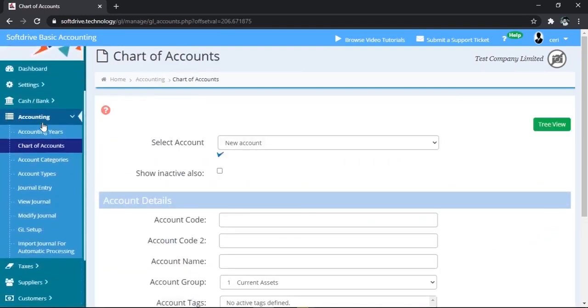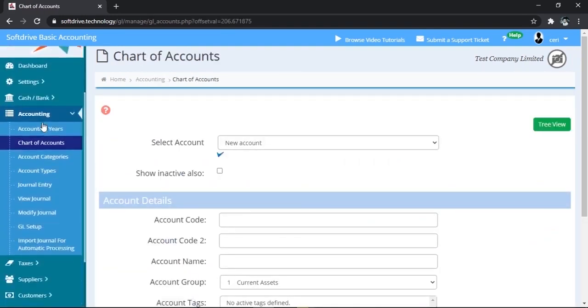Charts of accounts includes all the general ledger accounts that you will use to post or process your accounting. In SoftDrive the GL accounts are preset, but you can make changes to the name. You may delete some of them if they have never been used or they are not default accounts. You may modify some and so on, but take note, GL accounting is the concept of SoftDrive accounting.